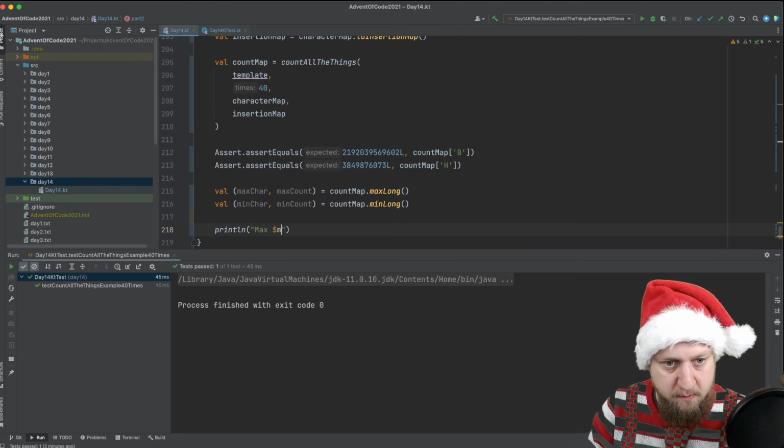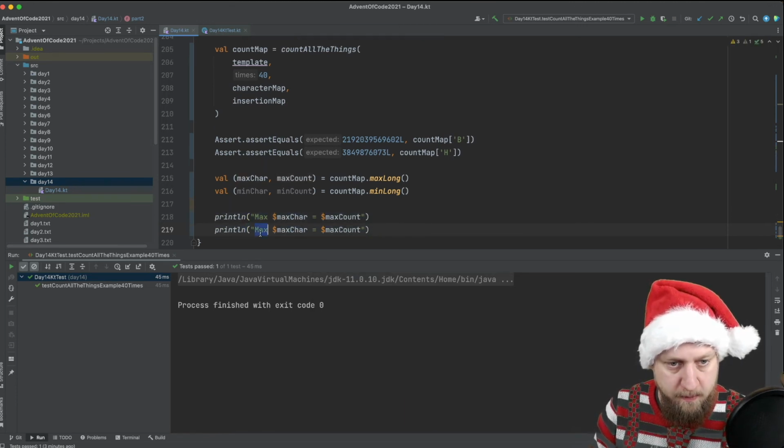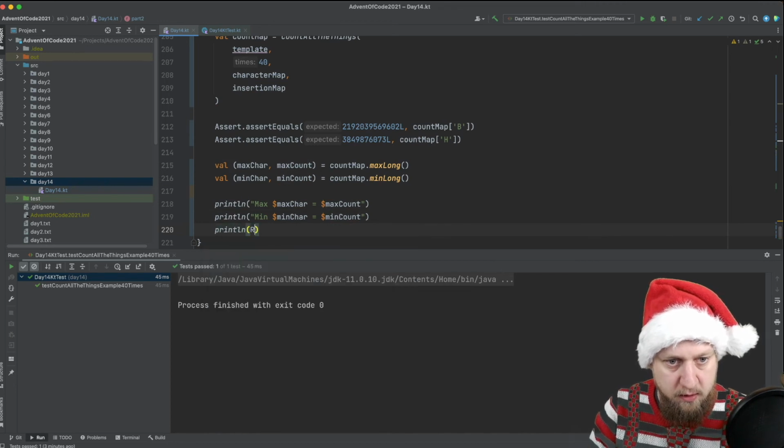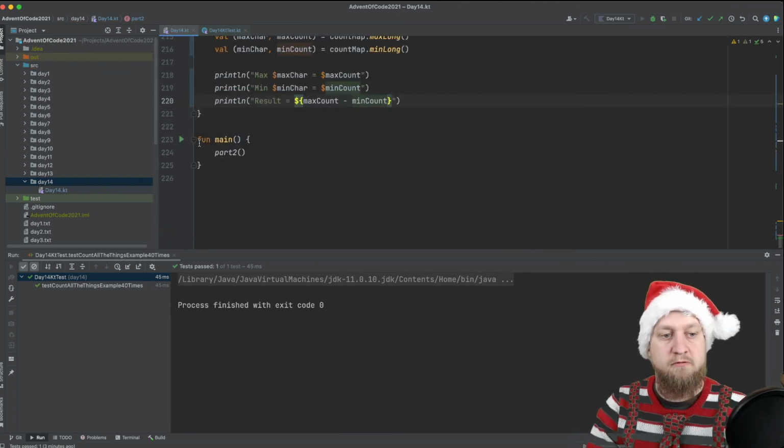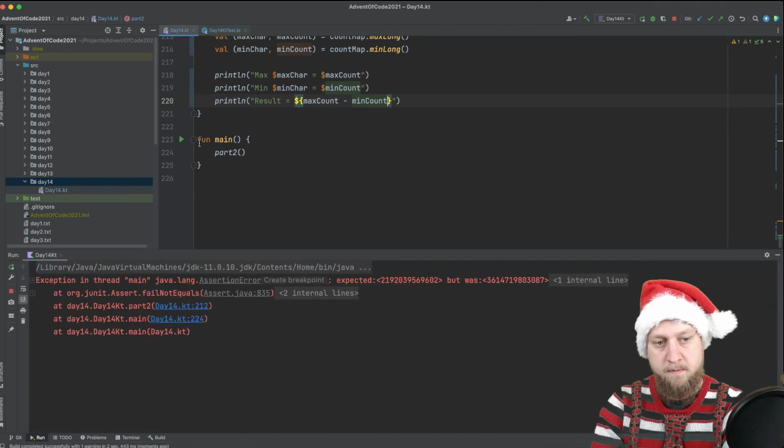Max is max char, max count, and min is min char, min count, and then the result is max count minus min count.